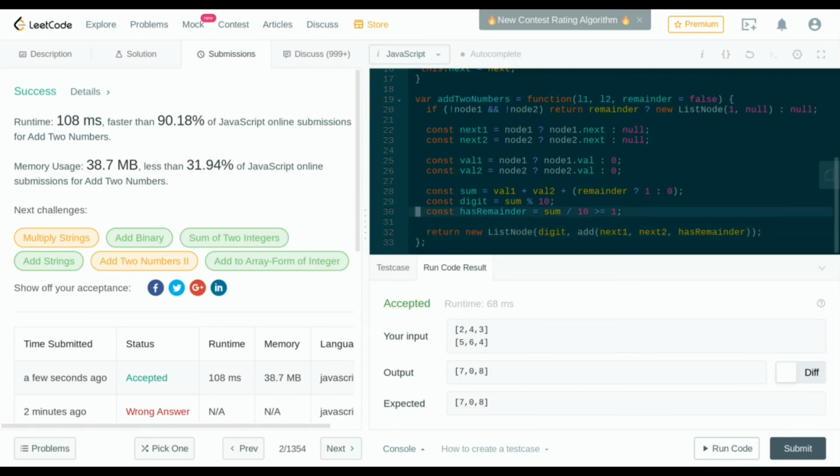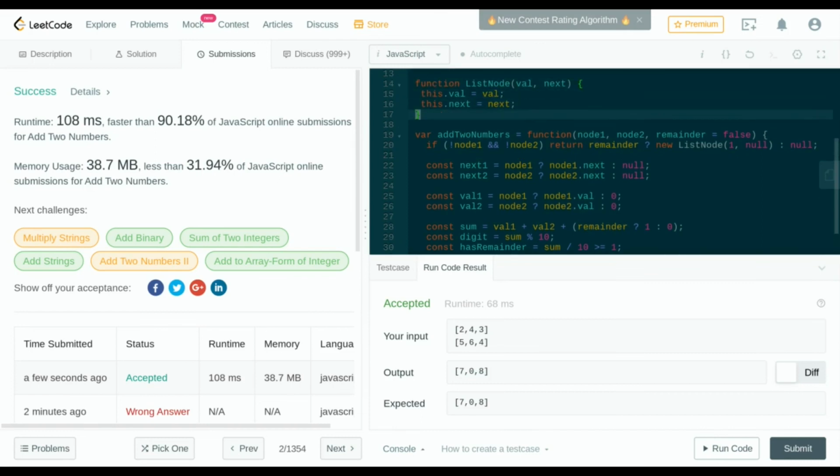We could possibly make this a little nicer as well. We also need to change this to node 1 and node 2. And we could potentially split these apart and do some nice default definitions. But to be honest, I'm happy with this solution. I feel like it won't get much better.